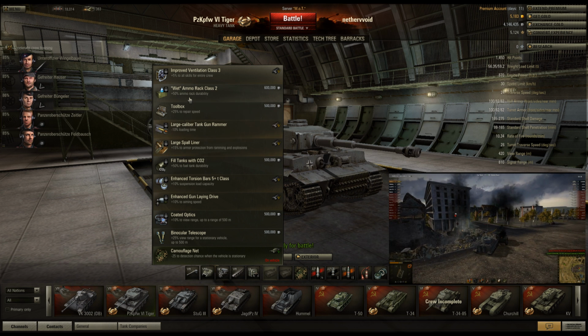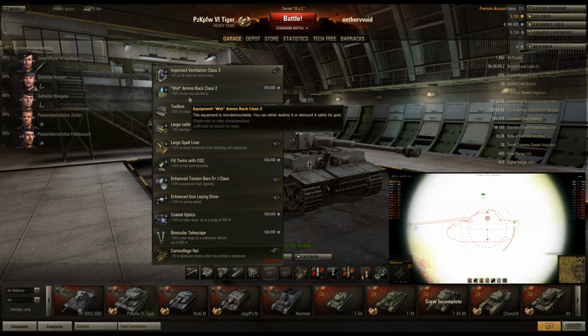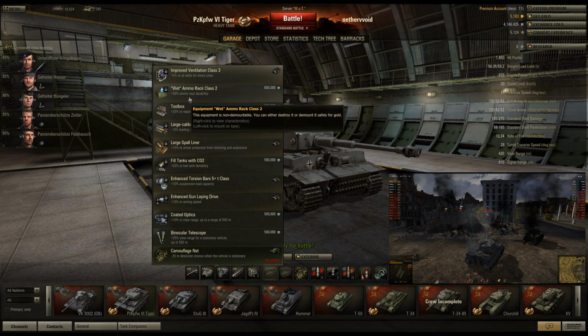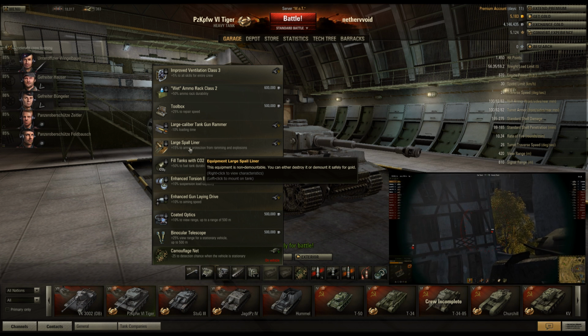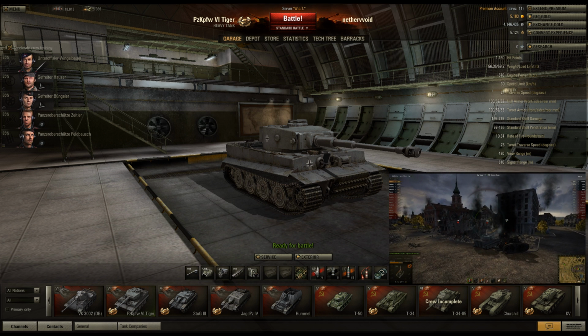Other people might go wet ammo rack because it's pretty easy to pen and take out the ammo rack in the Mouse. At least that's what I've heard anyway. I don't have that tank, but I'd still probably go spall liner. It's better all around protection, mainly from artillery. So that's equipment. Consumables and ammo.